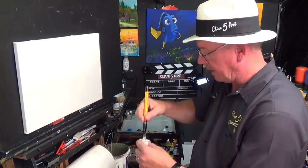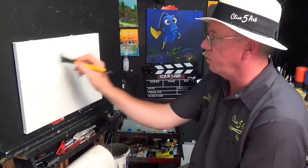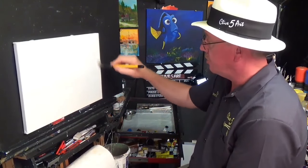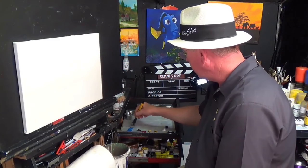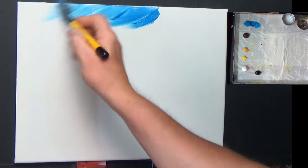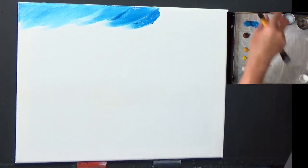I've got a reference of the Houses of Parliament and Westminster Bridge — that's what I'm going to be painting today. I've got that to my left-hand side. I haven't actually drawn this out, but I will do a tracing for you. So I'm just going to get a little bit of Ceylon Blue onto this one-inch short flat and put a little bit of Ceylon Blue into the sky.